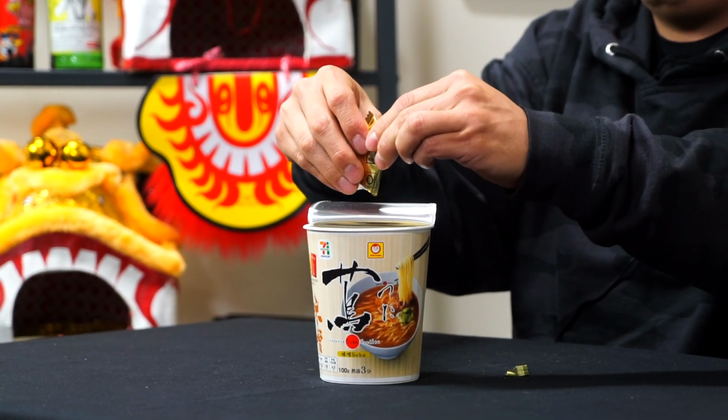Ooh, gotta pour in all the oil. Honestly, guys, cup noodle and ramen is so iconic for me growing up because a lot of times you didn't have too much food at home and you wanted a quick meal. All you have to do is pop it in the microwave or on a stove and cook it for about 2 minutes, and you can put Spam and eggs, and ooh, lately cheese has been very, very good. If you guys haven't tried ramen with cheese before, try it out. It adds a nice, creamy, thick, condensed flavor to the noodle soup. But we're not gonna do it for this one.